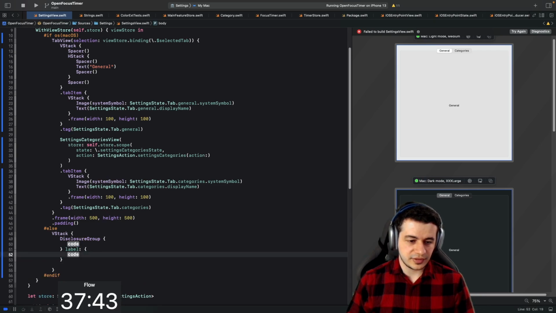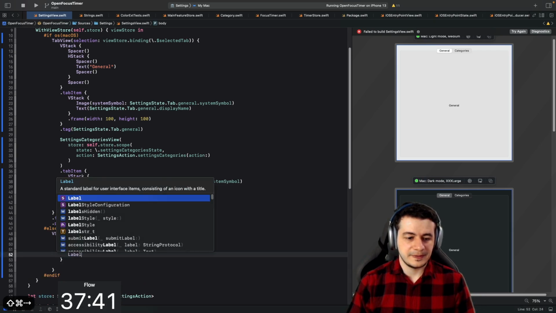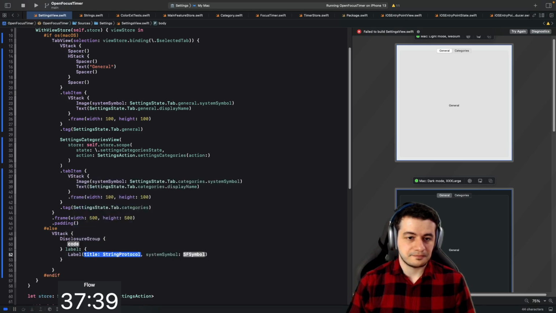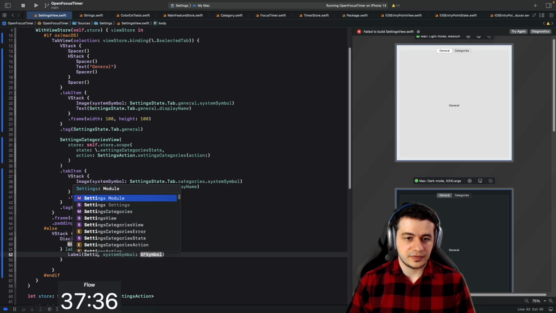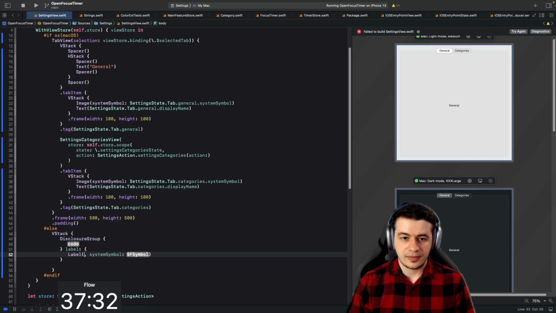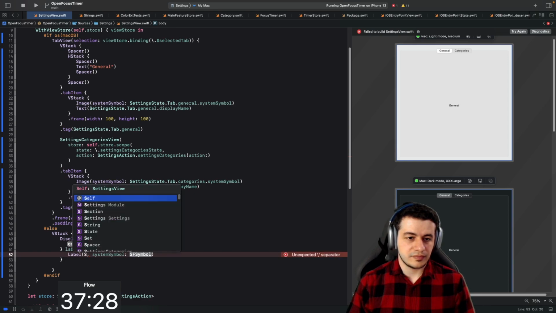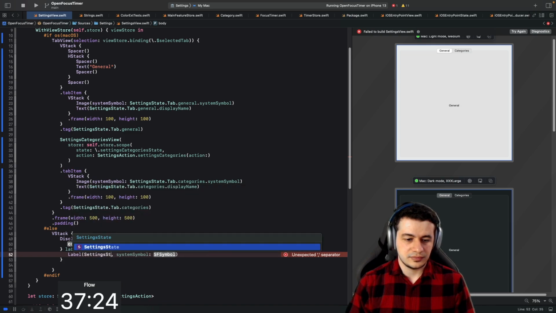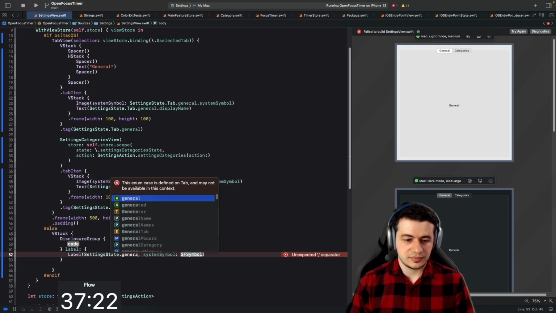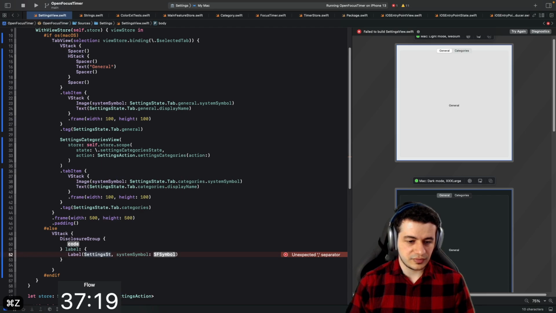So we have the content and label, and the label I will just provide the settings state dot general dot design. This is not general though.